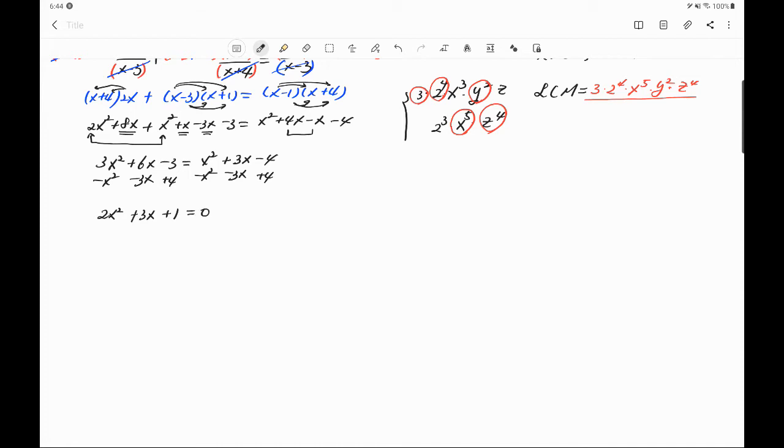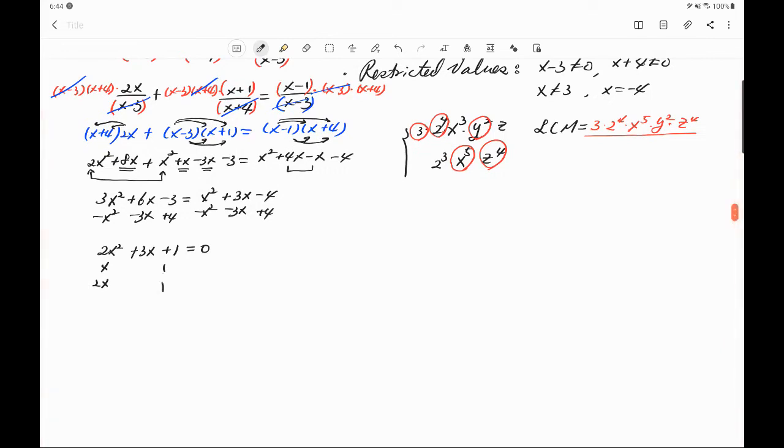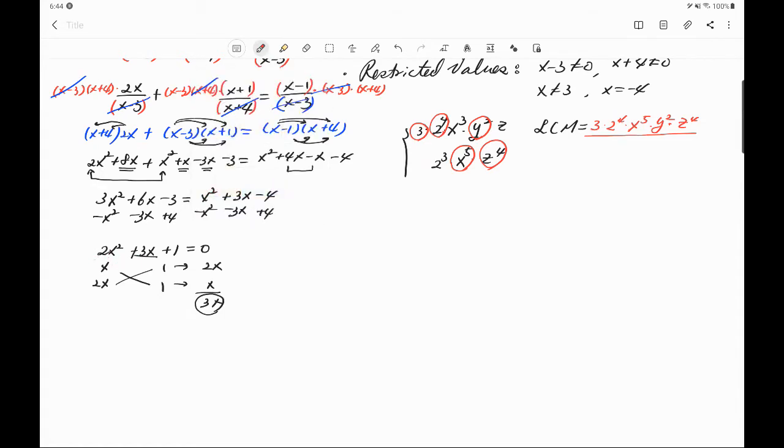All right, so this is an equivalent equation from the previous equation. So from here, let's factor this trinomial. The product is 2x squared, and the sum is 3x, which is the same as the second term. So the trinomial is the product of what? The first row and the second row.